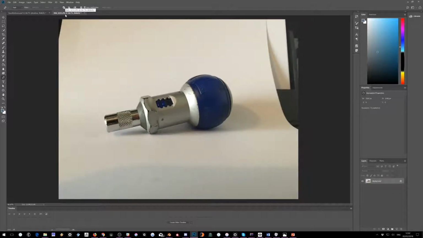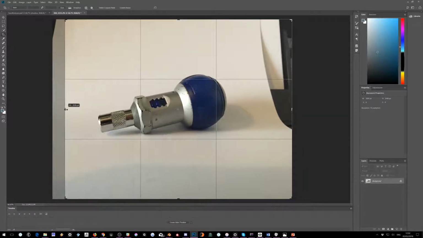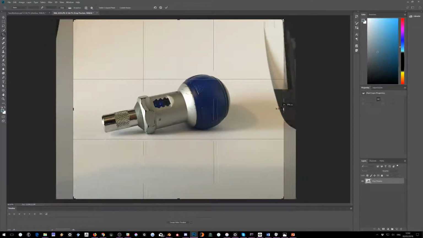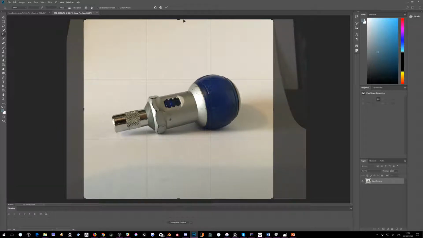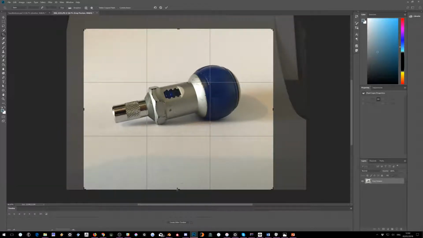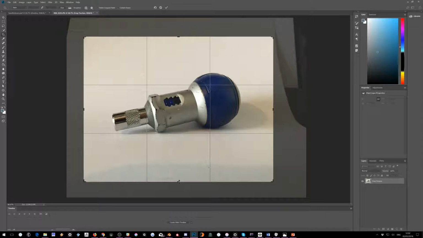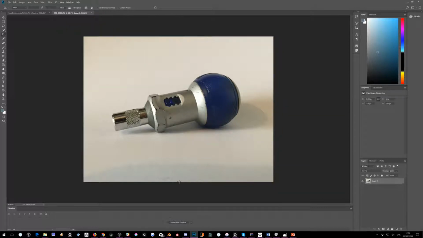I started off just taking a photograph with my camera using an infinity curve, or a bent piece of paper as we call it, which is a nice thing to take an image on because you don't get any hard shadow lines, but we are going to have to crop out the background. So I'm just going to grab the cropping tool and shuffle the edges in until we can get rid of some of this background, which we don't really need. Something like that will be fine for our purposes.